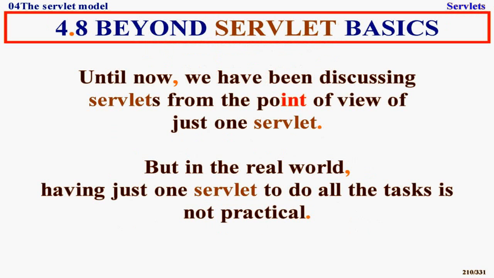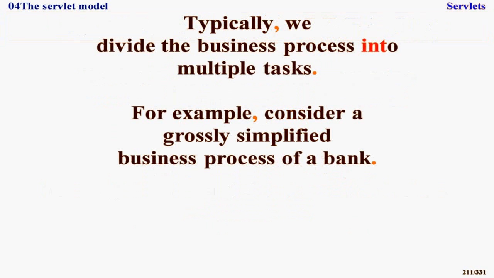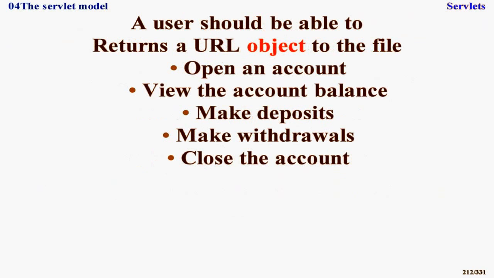4.8. Beyond servlet basics. Until now, we have been discussing servlets from the point of view of just one servlet. But in the real world, having just one servlet to do all the tasks is not practical. Typically, we divide the business process into multiple tasks. For example, consider a grossly simplified business process of a bank. A user should be able to open an account, view the account balance, make deposits, make withdrawals, and close the account.